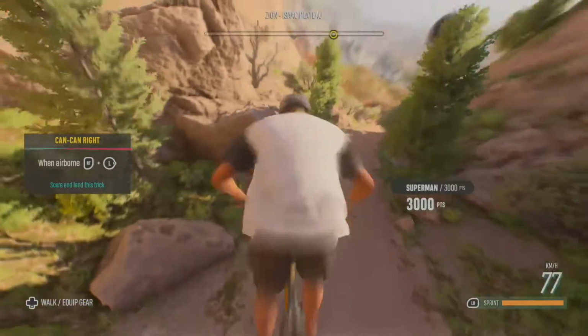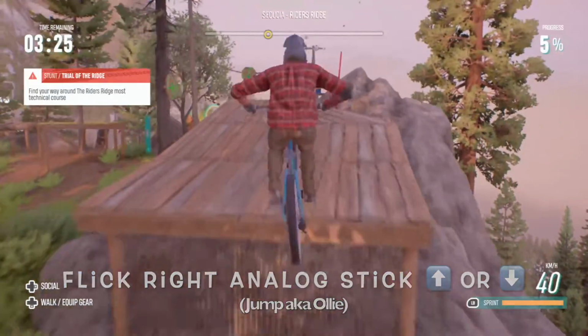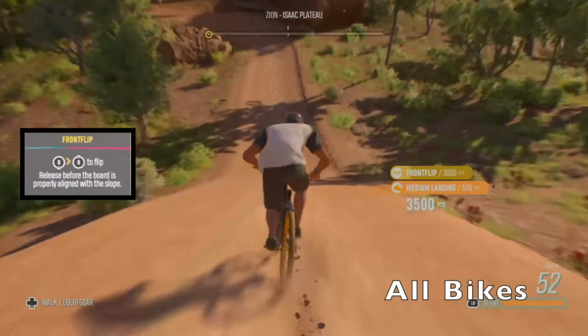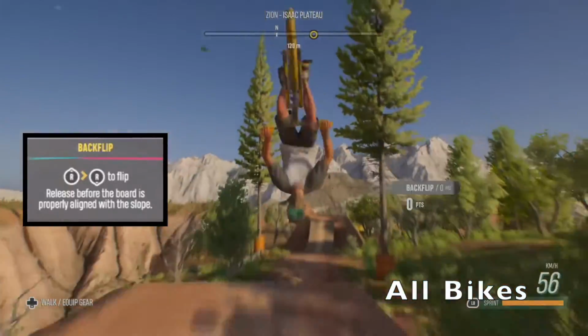First trick we need to know is how to jump. 101 basic start. Flick the right analog stick up or down to jump. We perform the front flip by pressing down on the right analog stick, up on the right analog stick. Let's perform the front flip. Do this in the opposite direction.